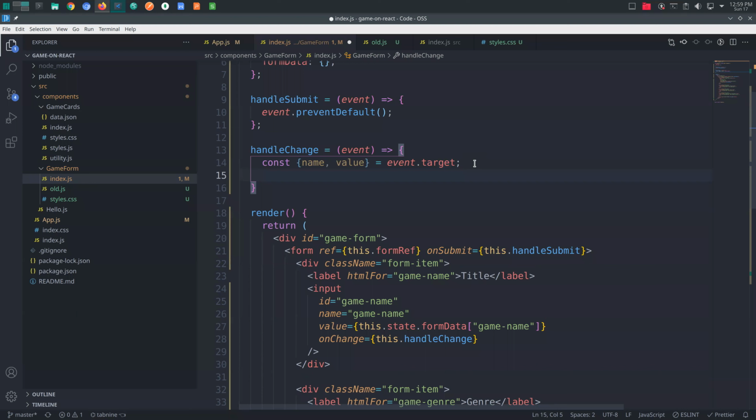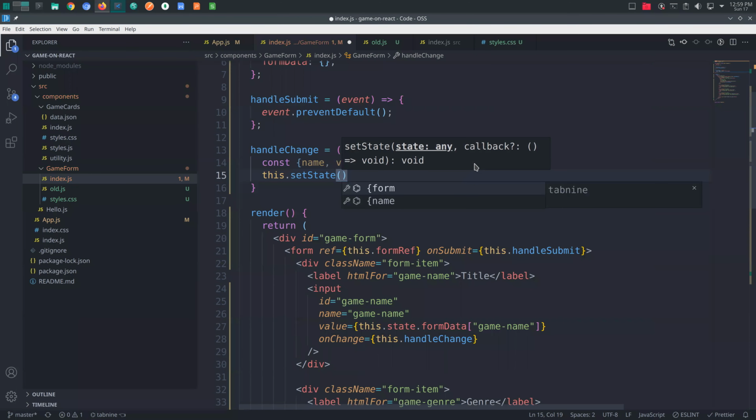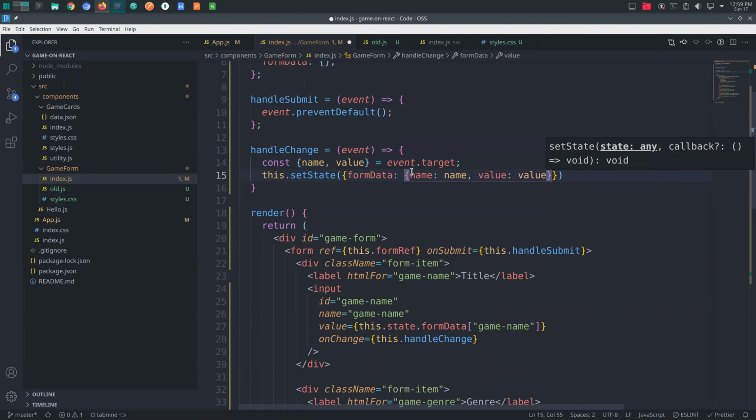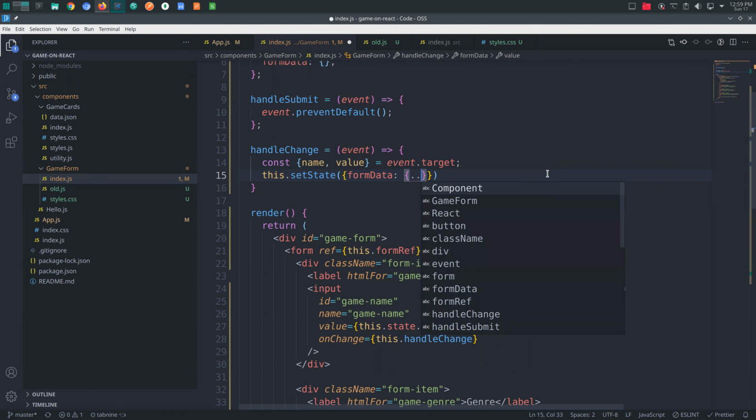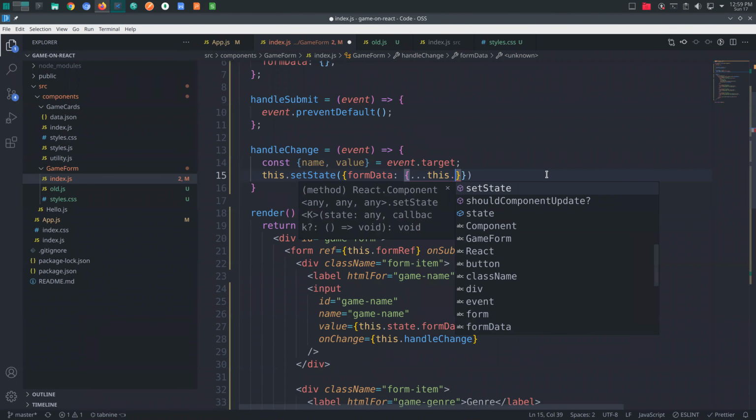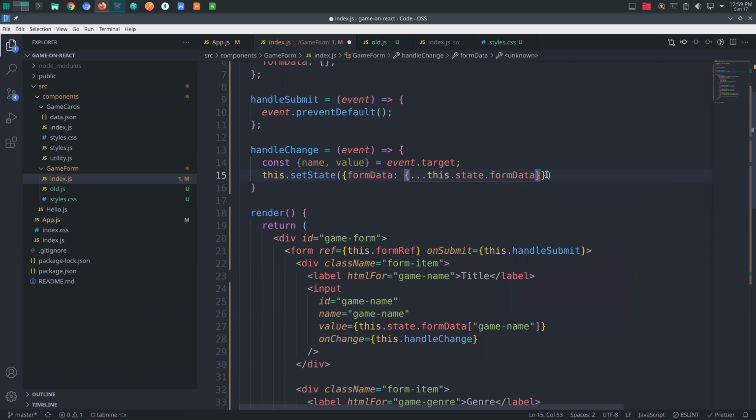And then, which is really cool, what we can do is now have this.setState. We give it the new state. It's going to be formData. We want to be getting the old data we have, so basically this.state.formData. We're going to have it all there, but we also want to add the name and value here, which will update our state with a new formData, taking the old data and the new property of name that takes the value.